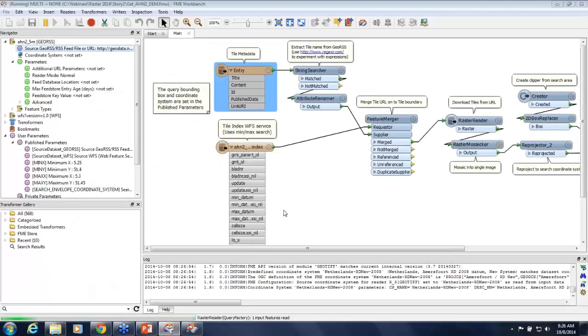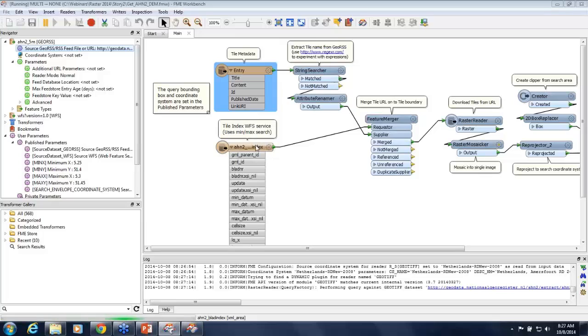Okay. So what I've done is, like I said, we don't have a true index, so I can't really do a search on index from that GeoRSS feed. So I found on that same website, and it took a while because it's all in Dutch, a tile index WFS service. Now this was originally going to be a shapefile. I earlier downloaded a shapefile so I could show you how you get the shapefile over the URL, but for the life of me, I couldn't find it on the website again. So I found a WFS instead, and we're going to work with it.